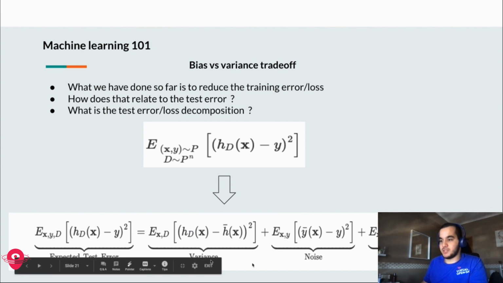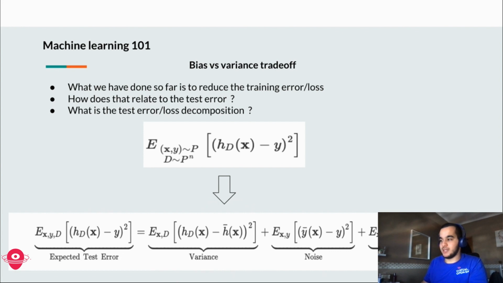And we do have the noise. So the expected test error is the variance of the model, the bias of the model, and the noise of the data. The noise has nothing to do with the model; it's just the data. A good example is the housing price data set. You might have a certain house with the same features, but in our data set it has different prices. That's something you cannot overcome using the models, so you can just perform some data cleaning or outlier detection on your data.